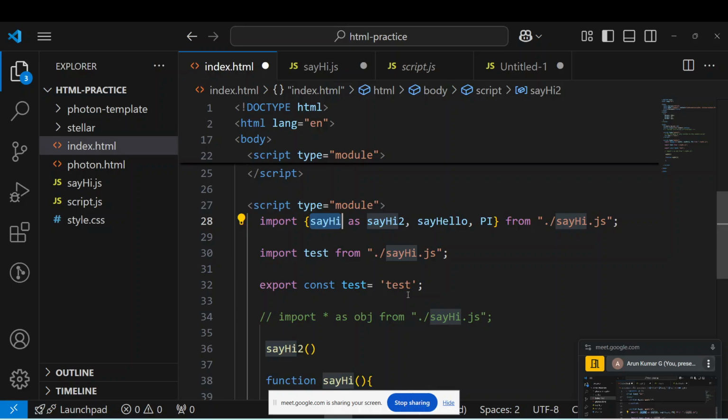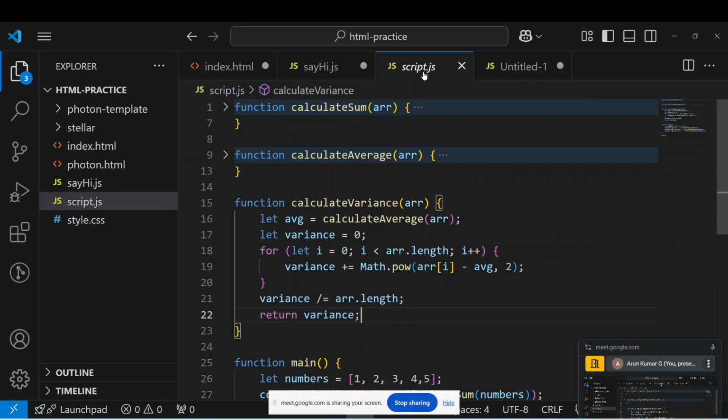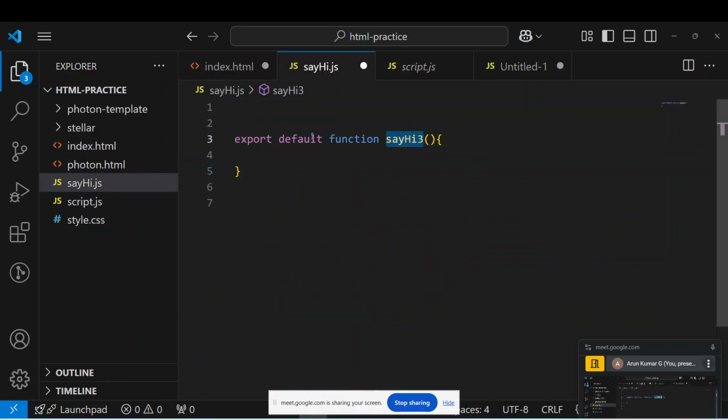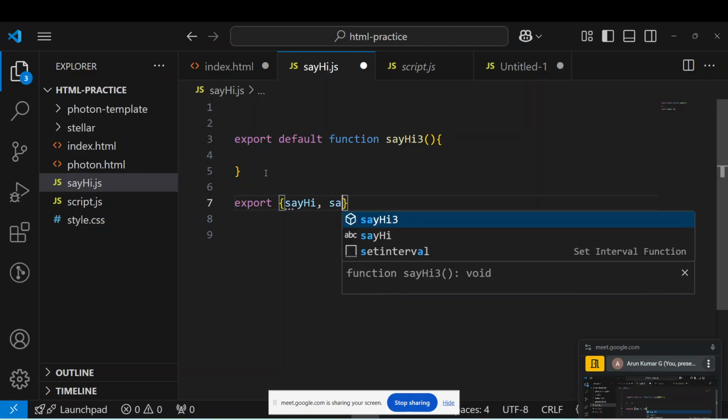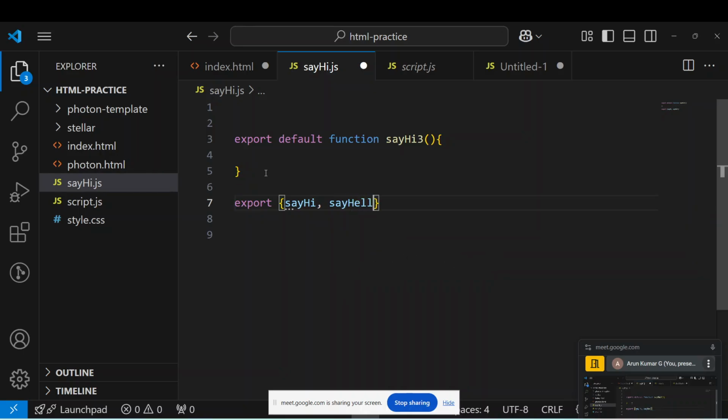On top of this, one other thing to remember is that per file in JavaScript, you can write only one default export. You can write only one default export per file because the point is to have only one default. But if you have many, you can continue to write named exports.